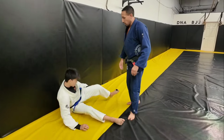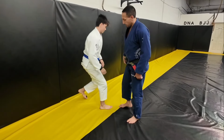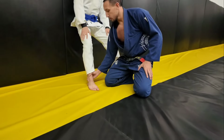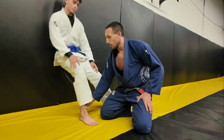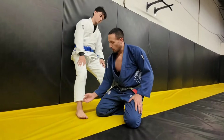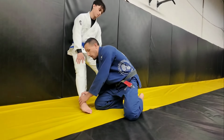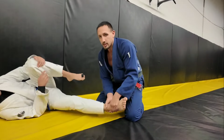When I pull his foot out, it's important that you do your best not to lift this foot high. If I lift this foot high like this, it's easy for him to keep his balance. So what I want to do is lift this foot slightly and just pull it over here, as close to the mat. So when I hook it, I want to pull it all the way out like this, guys, ideally.